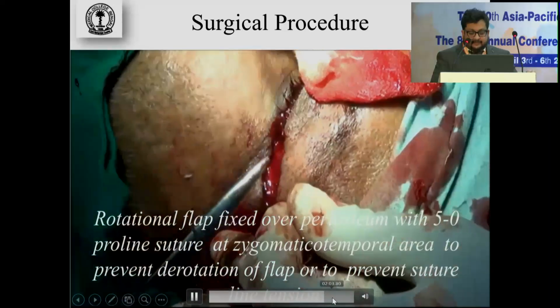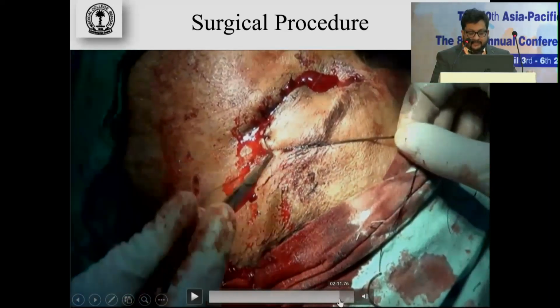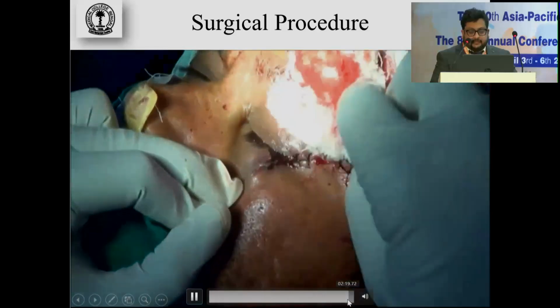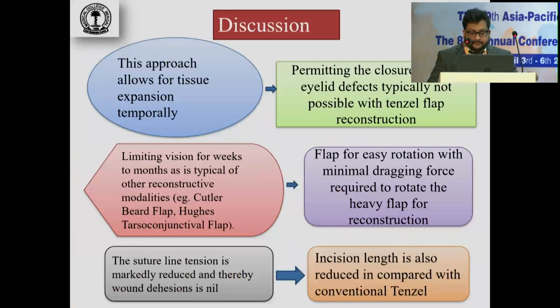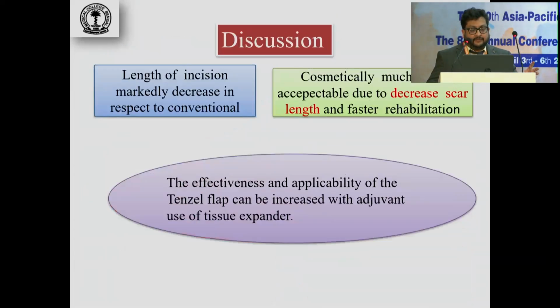So if we see after mobilization of the flap, this is the condition of the patient. You see the proposed length was very big, but the ultimate length was nothing more than 7 millimeter. So this is something we are yet to find out. We are coming to the last part of our instruction course, where we will see the particular outcome of how long we should keep this expander to get practically the best outcome in tissue expansion.